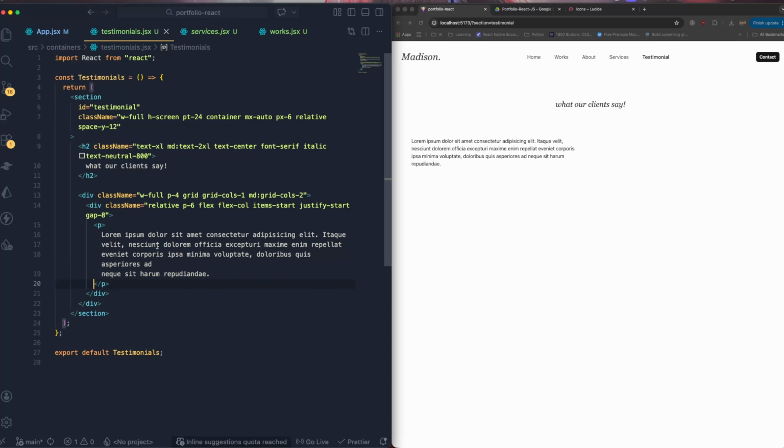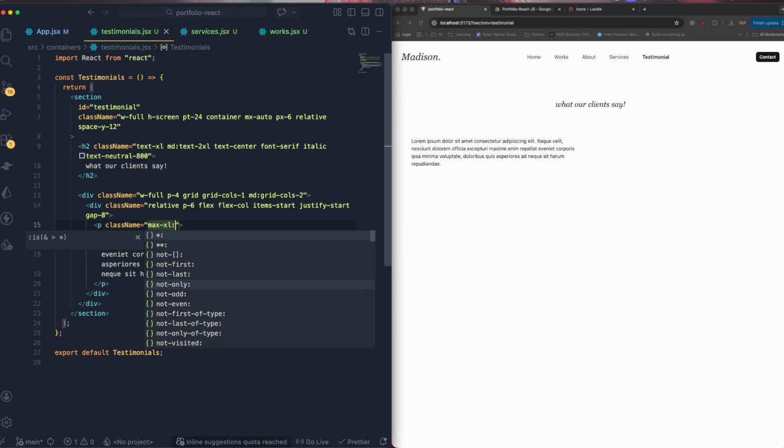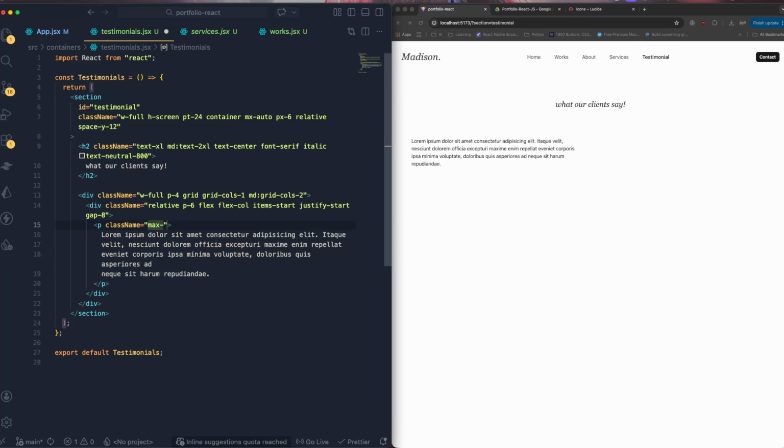For this class name, I'm just going to say maximum width is going to be XL, not more than that. Maximum width needs to be XL, or I can even make this into a larger size. That's the maximum width it should go.